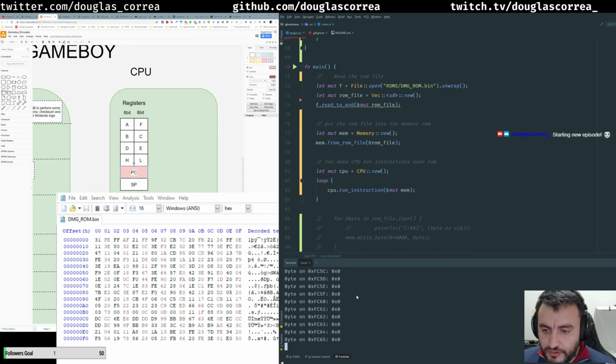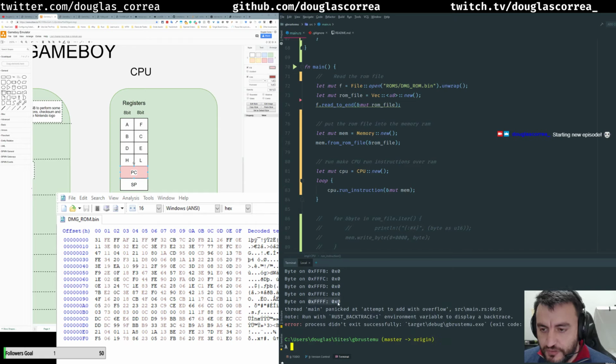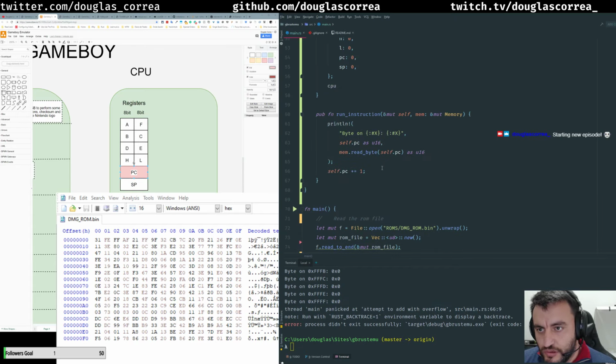The end of the memory, which is FFF. Okay, great, it works. So this is just debugging.